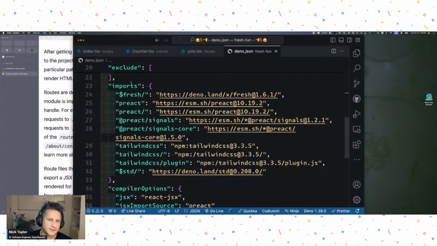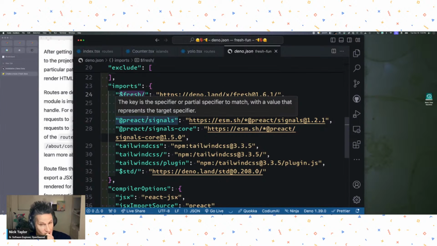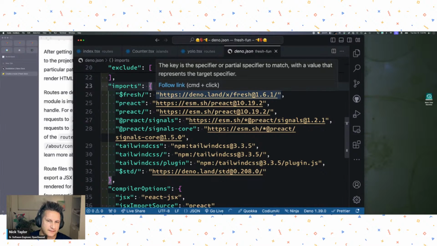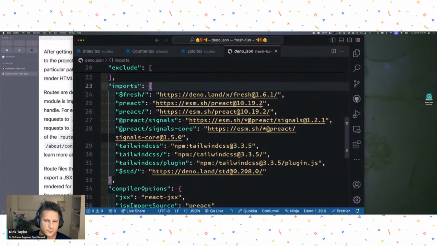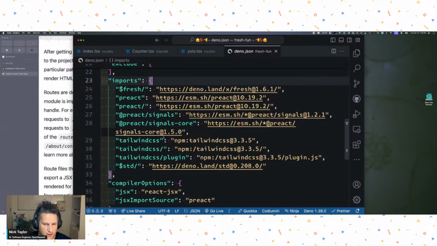And essentially, think of these as redirects to the actual files. So for example, if you use something like Webpack potentially, you could think of these as aliases as well, but they really are redirects. And so for example, here, if we see $fresh slash, that's actually pointing to this URL, which is actually the code for the Fresh server for Preact, and you can conversion it and stuff. And essentially, I just wanted to mention that as well.